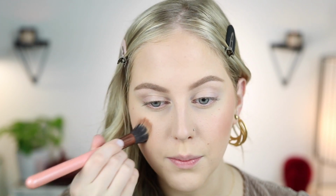Since I don't really love applying products like this directly to my cheeks because they do pick up foundation most of the time, I'm going to build some up on my hand and then use a brush to apply it from there. I'm just using a Luxie small stipple brush and just making sure it's on my bristles here. Oh, that's actually really pretty. It's blending a lot smoother than I was anticipating because it's a matte formula. It's actually really pigmented as well. I love this shade. It's blending super nicely. The shade is stunning. I'm really impressed with the application.